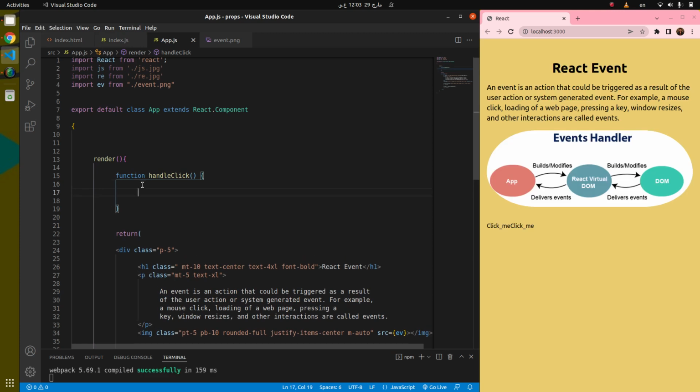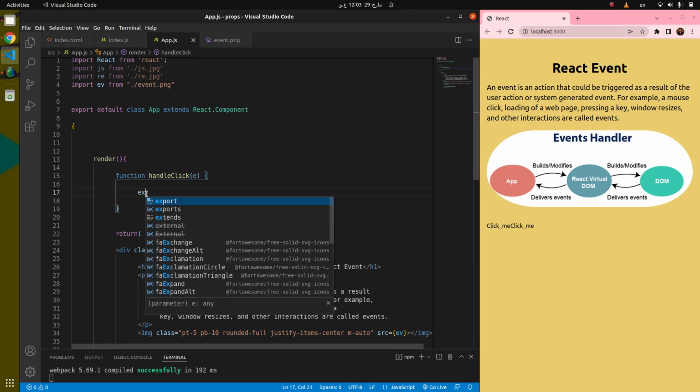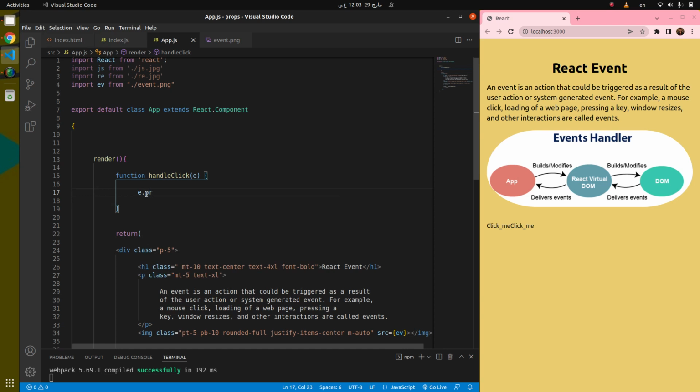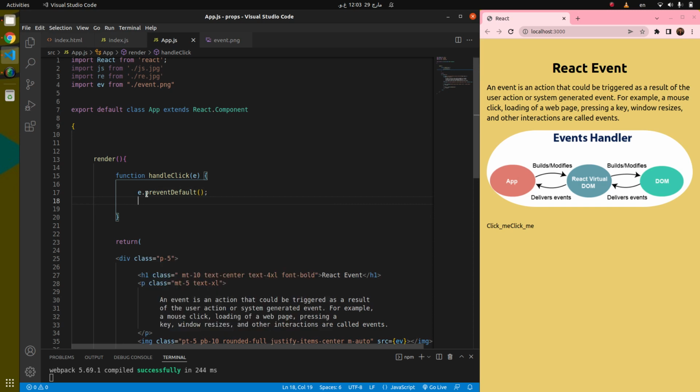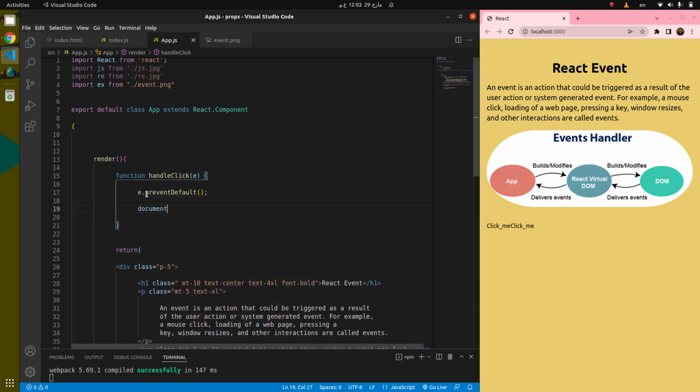Inside of that we write one event, e.preventDefault, and we write alert or document.write, you had clicked.